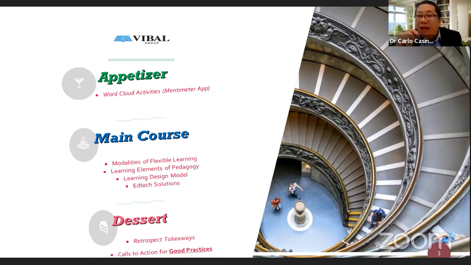So that's the keyword we have to remember today: embedded. How to embed in an instructional design of a virtual class, utilizing learning management platforms and educational technology, or for short, EdTech solutions or applications. So that's what you can expect from the session today.